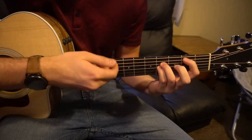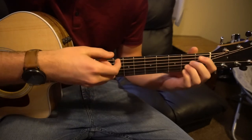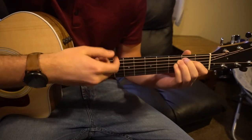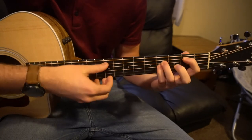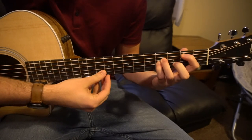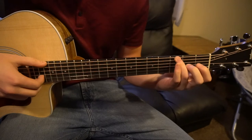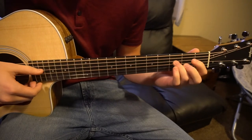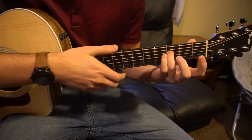Slow that down here. That's all there is to it. So that progression, and then this little finger picking, that's all you need to know how to play the song.